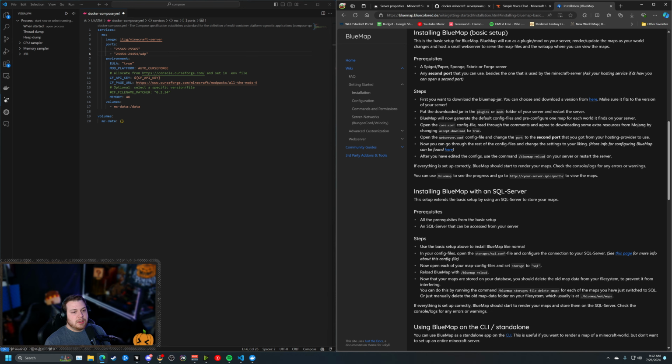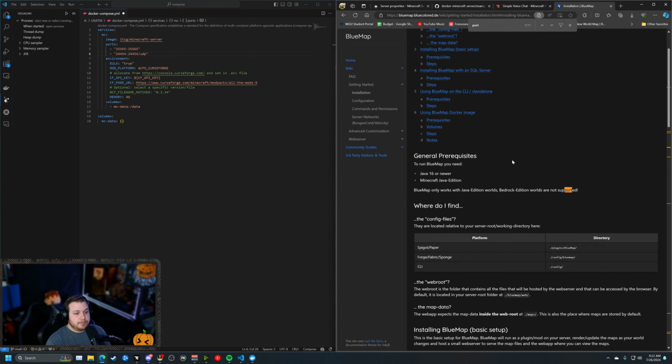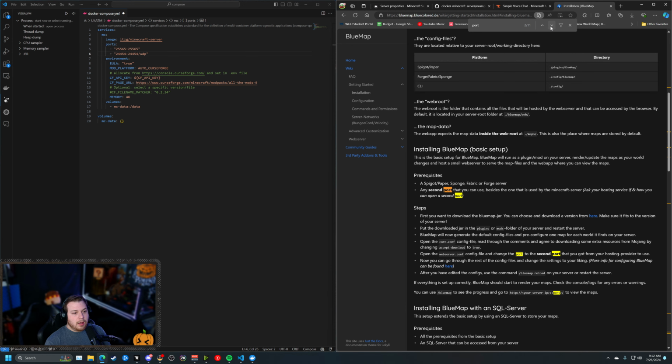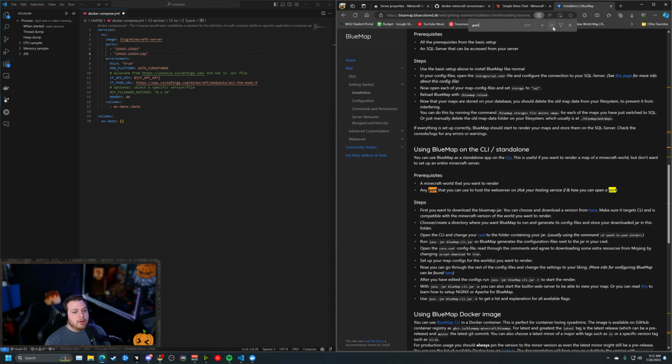Download the BlueMap jar. Let's just look for port really fast. Aha! Port to the second port that you got from your hosting provider. Yes, but I need the default port. I know it's like 8.1 something.